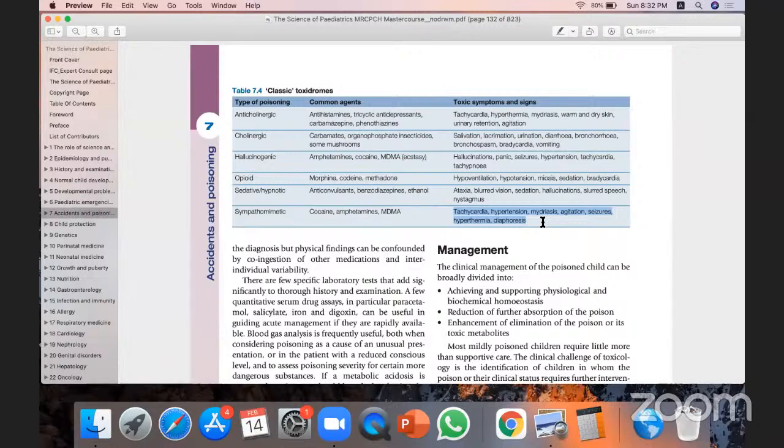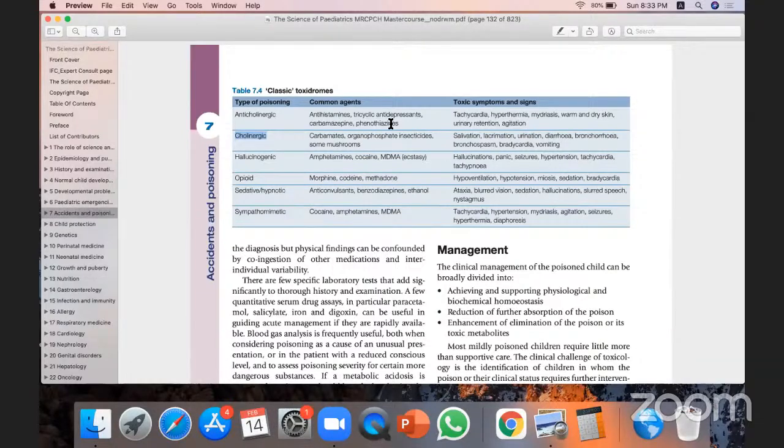Then some drugs are reverse, like anticholinergic and cholinergic drugs. Their effects are totally reversed. Anticholinergic is a muscarinic antagonist, cholinergic is a muscarinic agonist. So we know the mnemonic: dry like a bone, blind like a bat. Anticholinergic effects will be dryness, mydriasis, blind as a bat, urinary retention, hyperthermia, warm and dry skin, tachycardia. These are anticholinergic drugs, and cholinergic drugs are like organophosphorus.